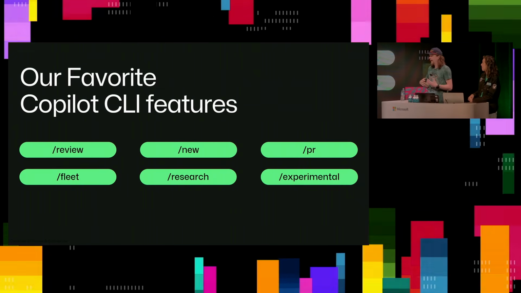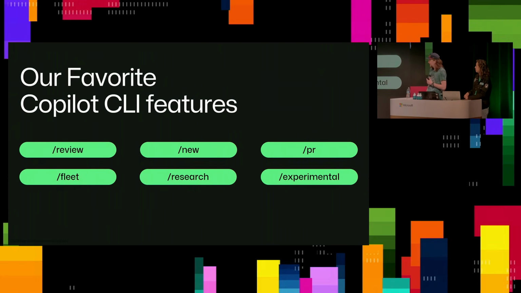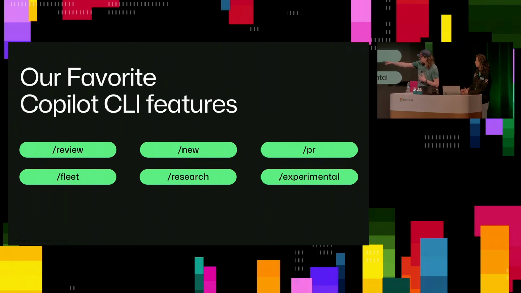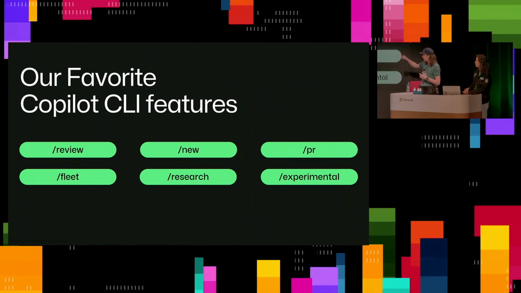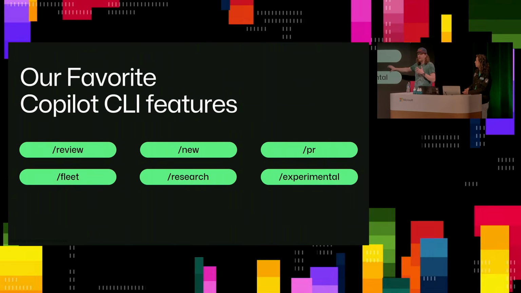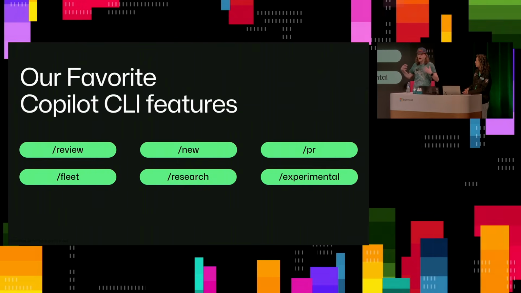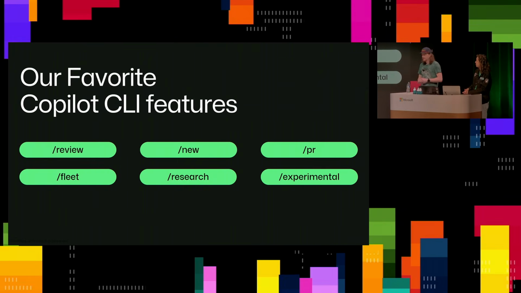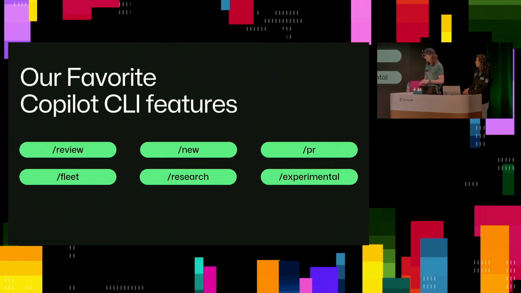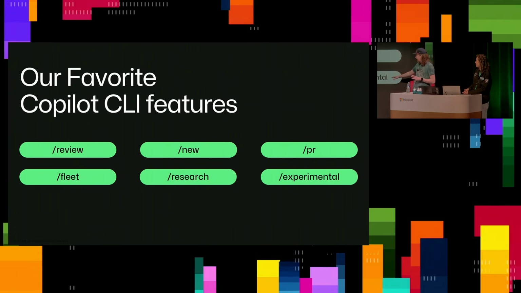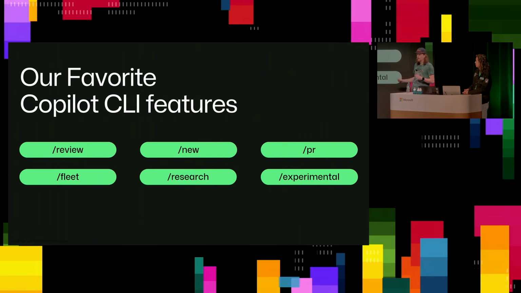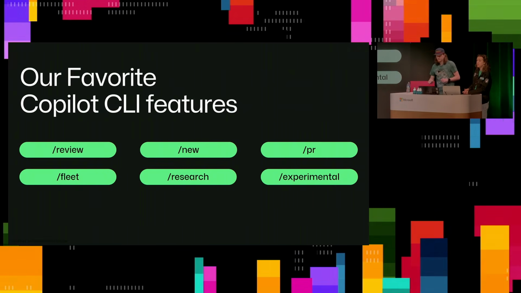/experimental, this is where we put all of the fun new things that we're trying out that we want feedback on before they go into mainline. So for instance, research, fleet, review, PR, all these features started out in experimental while we were gathering feedback, getting bake time. So if you're a person who loves to live on the bleeding edge, I suggest you crack open your laptop now and run /experimental on. It's been really fun to use that one.